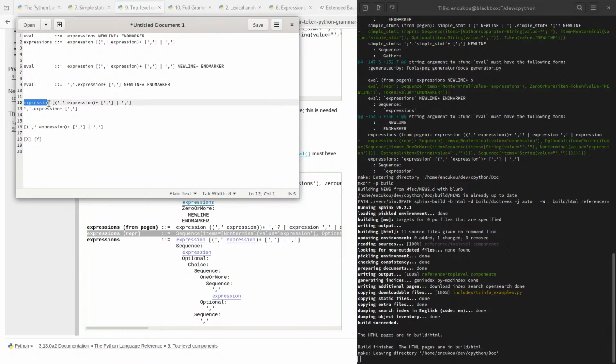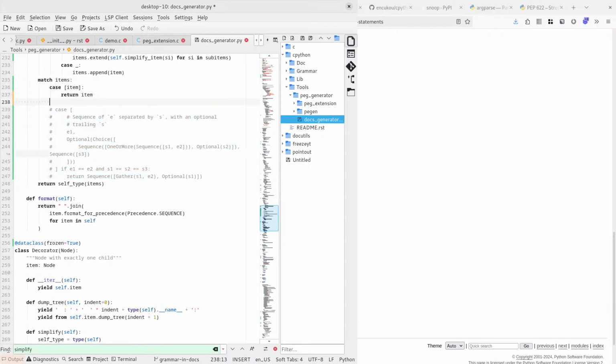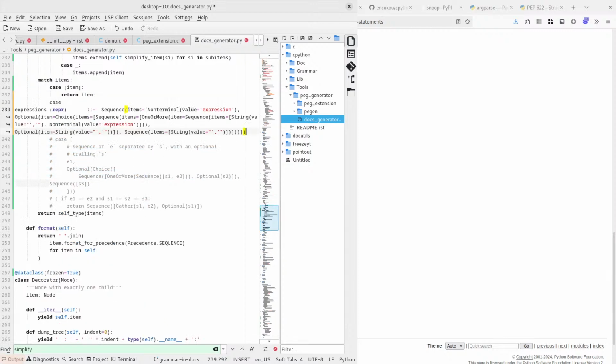I took everything except the first expression here. So let's do that. So I'm matching only the items here. This would be the thing I left out for now.